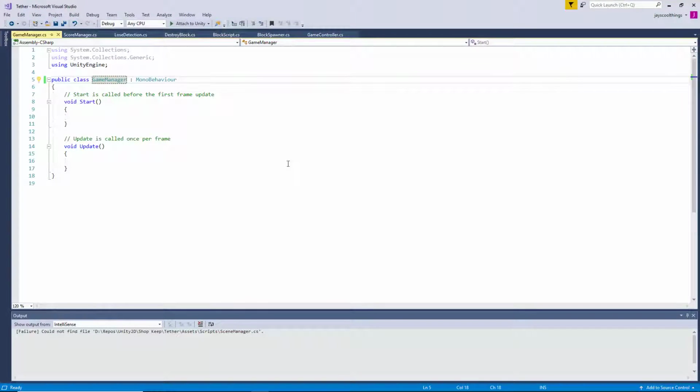Yeah, so inside scene manager, we don't need the, actually we'll keep the start, and I don't think we'll need the update. We can always bring it back if we need it. What do I want to do? I'm going to create a function called new game. Alright, oh, and I need to put void. And that needs to be lowercase. Here we go. Okay, so we got a function called new game.